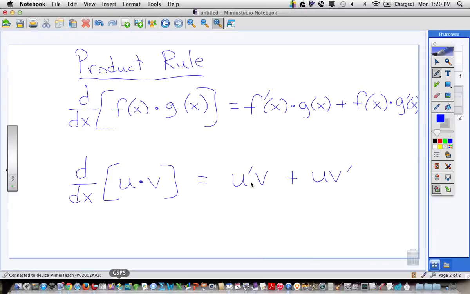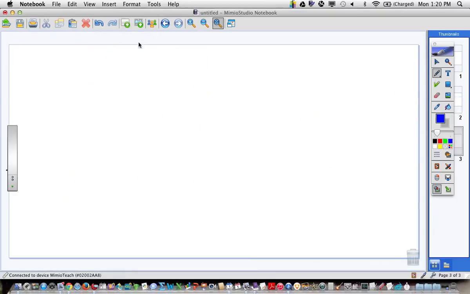All right. So let's do a couple of quick example problems. Here's just a routine one. Y equals sine 2x times e to the 4x. Okay, you guys find y prime. I'll give you a couple minutes to do that. Shouldn't take more than that.